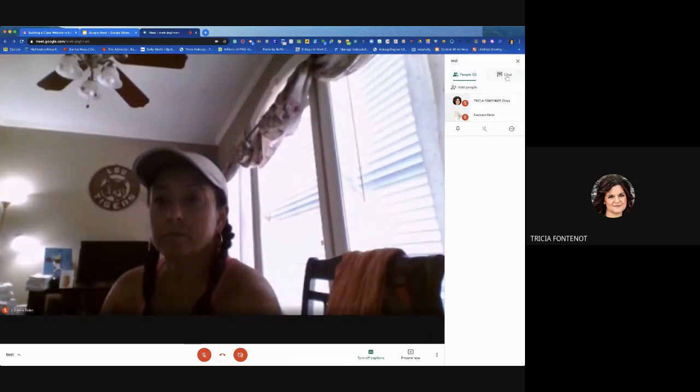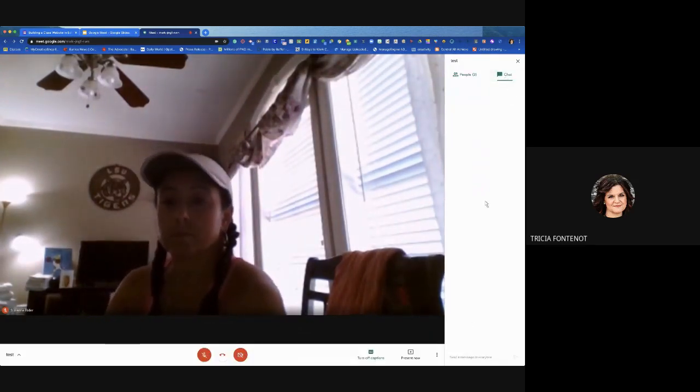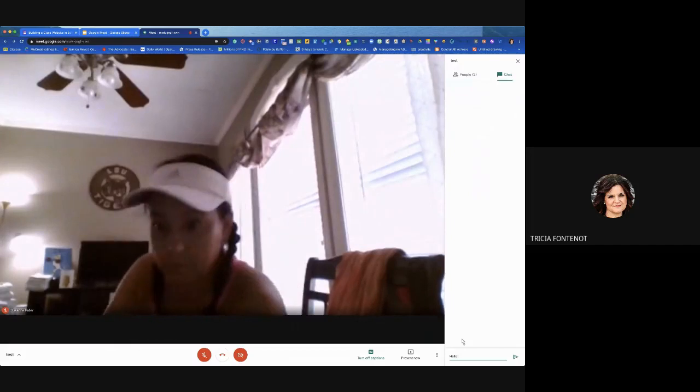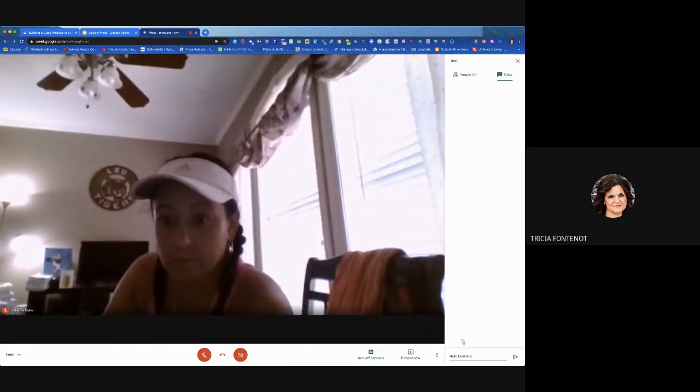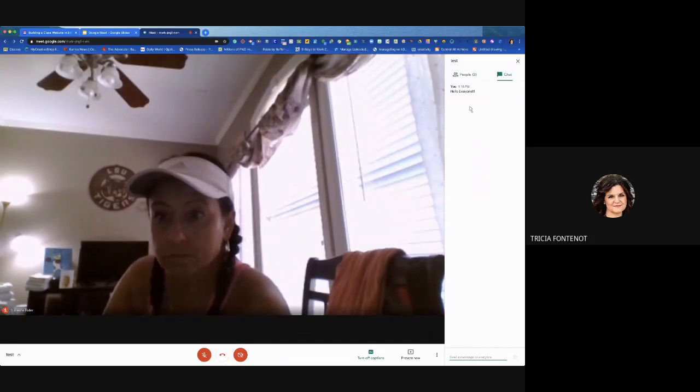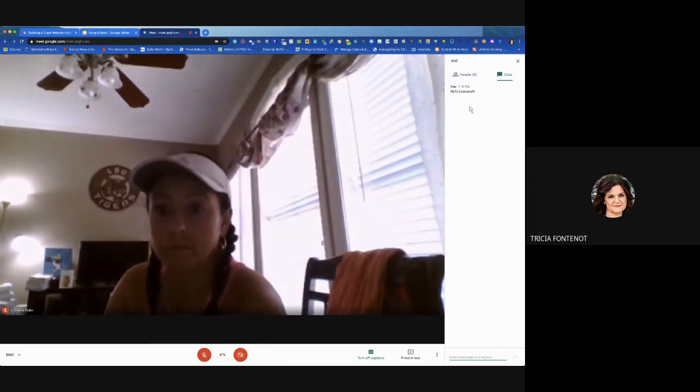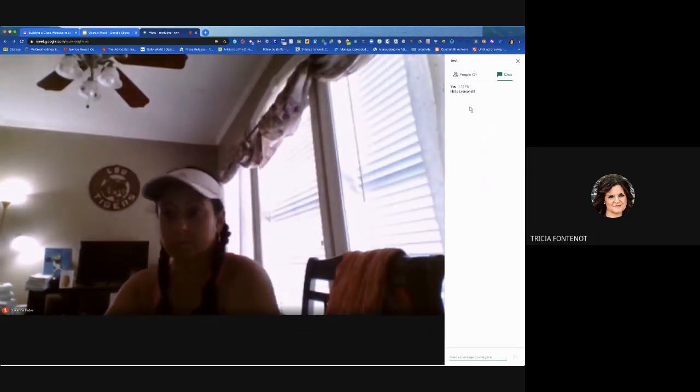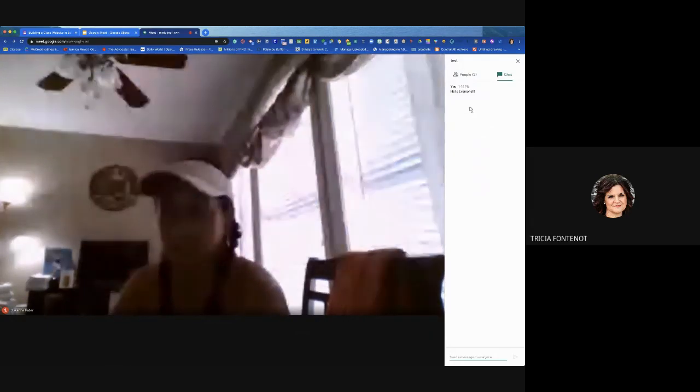We also have a chat tab right on the side. So if you click on the chat tab and you click on a message down here, you can send that message to everyone. Now, unlike Zoom, you cannot send it to particular people. You can't message privately.